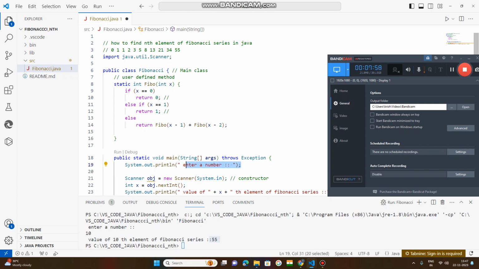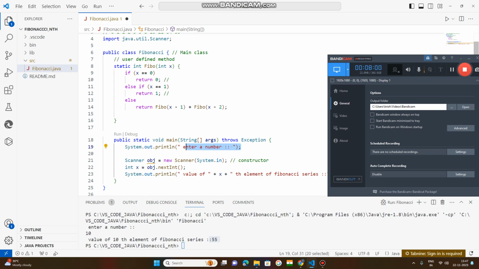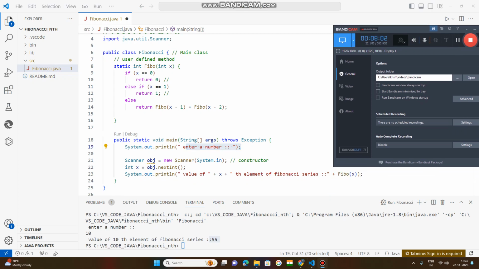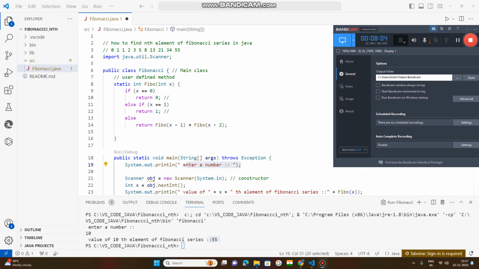Now x becomes 10 and is passed here to fibo(x). If x is equal to 0, return 0. If x is equal to 1, return 1. But if x is equal to 10, this statement will be executed, and these two statements will not be executed. This is an if-else structure.